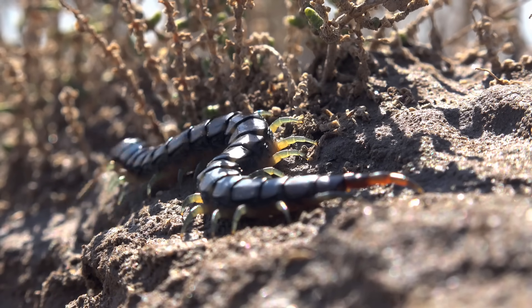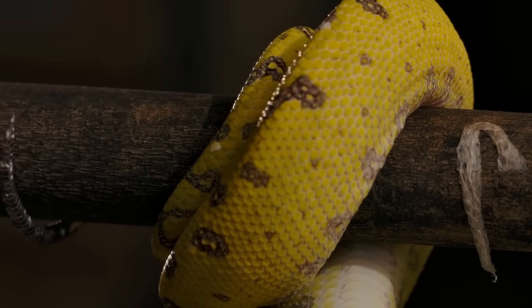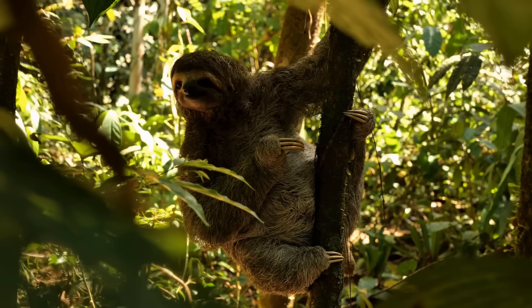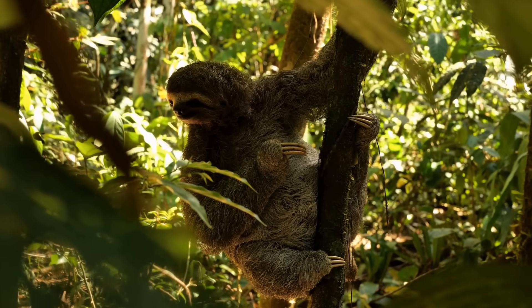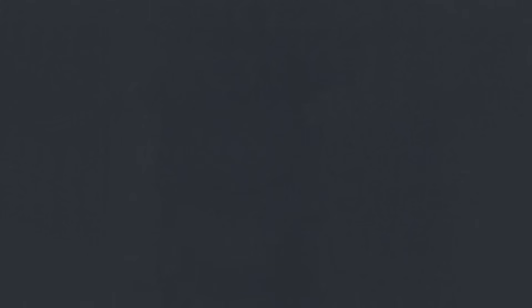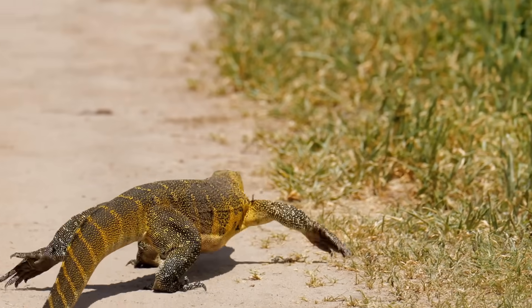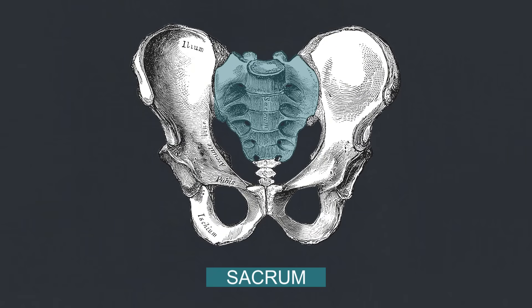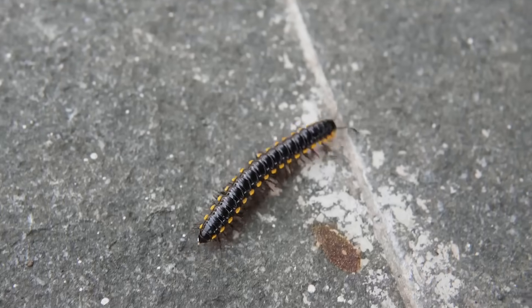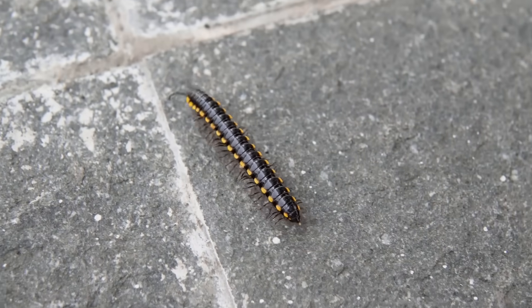It may seem incredibly alien for a creature's body structure to be made up of lots of copied segments, but vertebrates actually have parts of their body formed by copying segments as well, like vertebrae and ribs. Animals evolving to lose and gain ribs and vertebrae is actually a big reason many vertebrates look the way they do. Snakes, for an extreme example, have adapted to gain a significant number of vertebrae and ribs compared with their closest relatives, lizards. Also, vertebrates have bodily structures formed by fusing segments together, like the sacrum — the bone that sits between the hip bones of the pelvis — which is made up of several vertebrae that have fused together. One big difference with the copied segments of arthropods, however, is that they naturally form with a pair of appendages, which makes it considerably more likely that mutations could cause the development of extra legs.